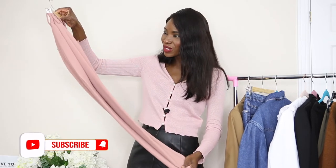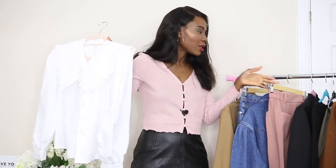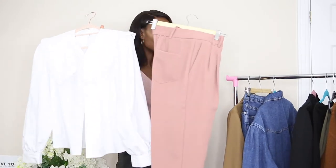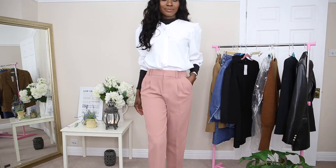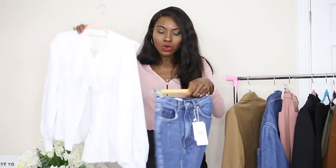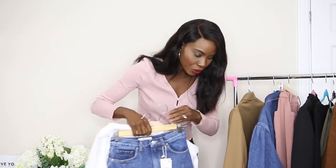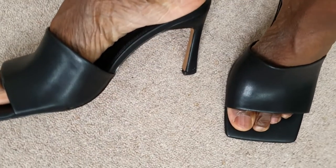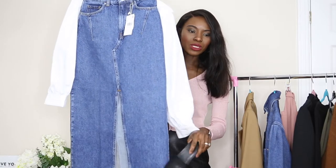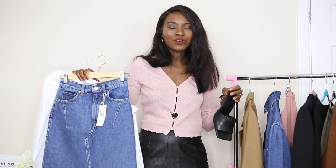I've actually done a haul on this shirt before — I paired it with this trouser. I really love this purpley color. Come spring, this is a great shirt to throw on. And look at it even just thrown on with this skirt with a really nice mule — I bought these mules from ASOS and I'm still raving about them. Just putting this combo together is so beautiful. I can't wait to start doing outfit inspiration for spring on this channel because I am so looking forward to it.